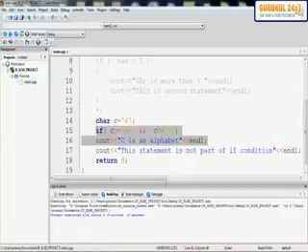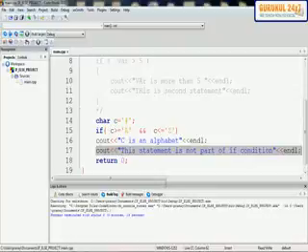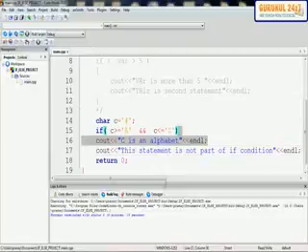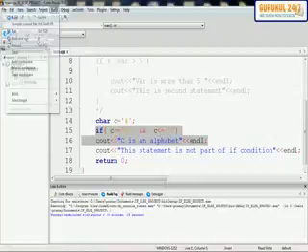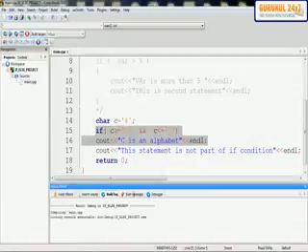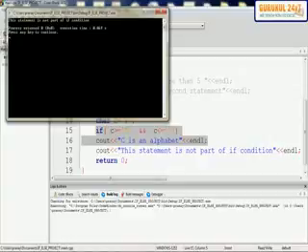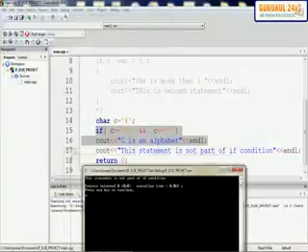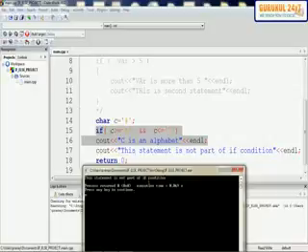Statement as part of my output, but I will get the second statement as part of my output, and that's because only one statement, this one, is part of the if block. So if you run this, you select build and run, and here you have it. Only the second statement came out as the output.